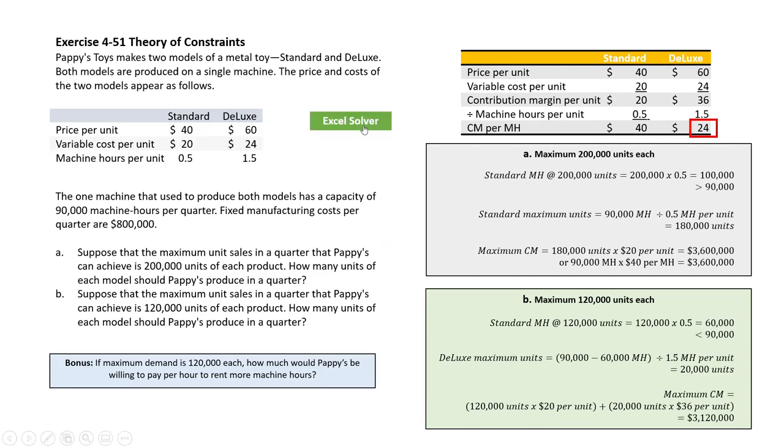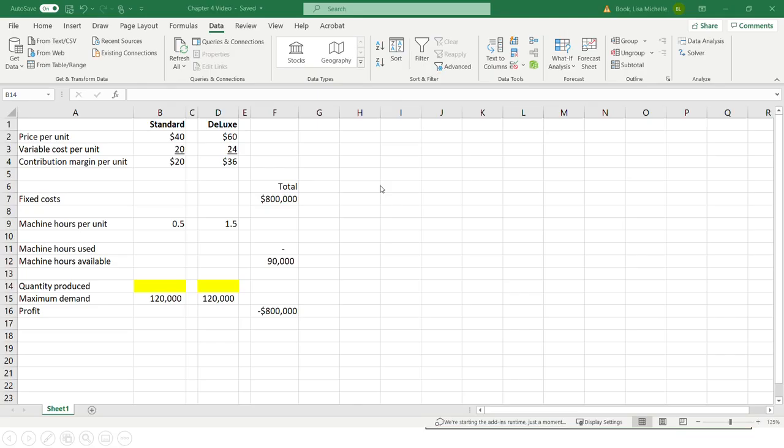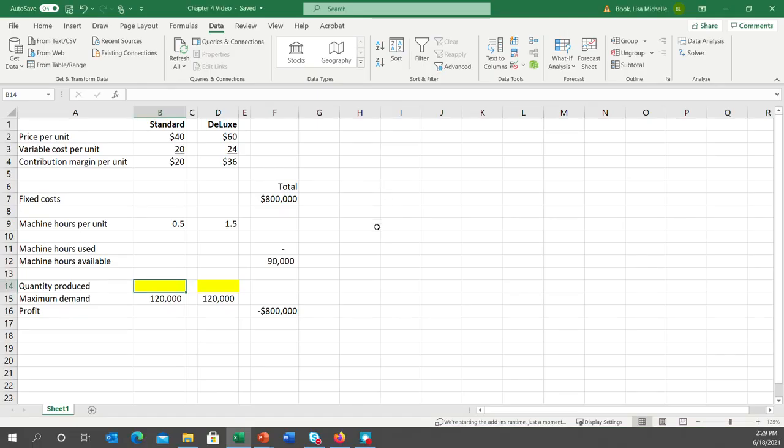Another item that I want to mention is just Excel Solver can be used to solve this problem. So let me pull this up real quick. I just did a simple spreadsheet here, notating the contribution margin per unit and calculating that. Total fixed cost is 800,000, indicating the amount of machine hours per each unit, indicating here that the maximum demand under the current scenario of B is 120,000 units. And then I went ahead and built some formulas here.